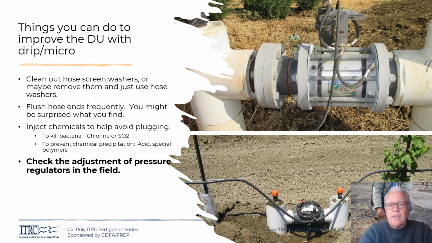So most of the systems nowadays do not have preset pressure regulators. They have adjustable regulators, and the most common configuration is what you see here, where you have block valves. And they may be automated for on-off, or they may be automated for pressure regulation, or both. But here's what you do. You have to go out there and check that they're set properly. It's unbelievable how often they're not.